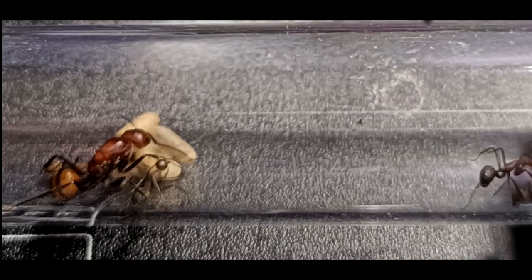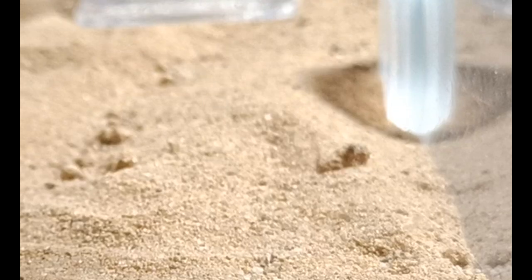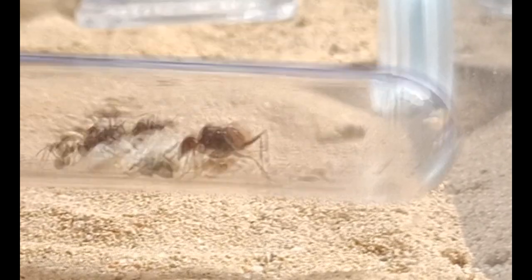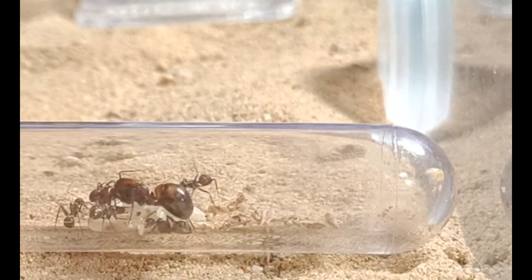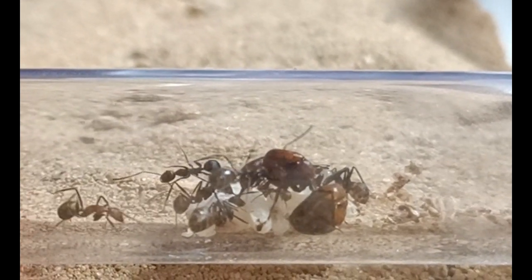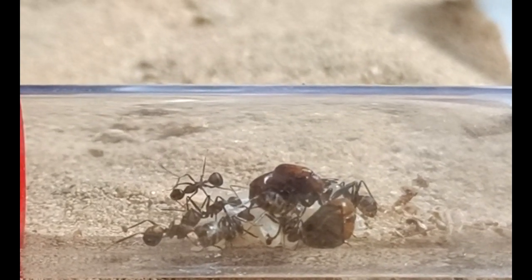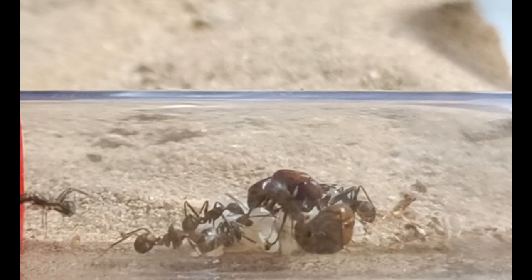Okay, so let's take a little peek at our progress, how our colony has grown so far. So here's a little peek from when I first got my Nicobarensis. Then screenshots from last week's video. And now, how our glorious colony looks. And as you can see, our brood pile has gotten bigger. We have more cocoons, almost ready workers.